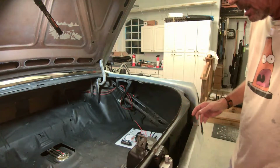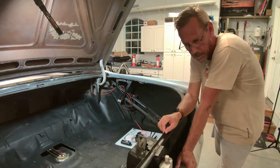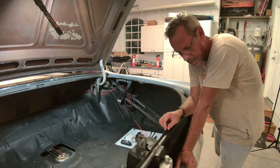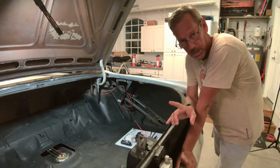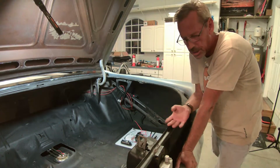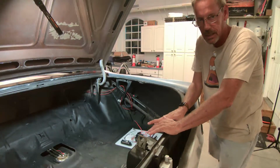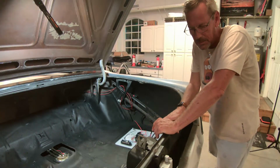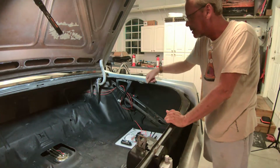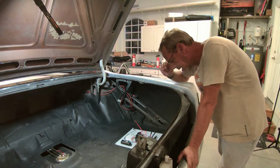That's a little better. We also have the new rubber seal coming. I did finally find the correct rubber seal, and it's on the way, which is a good thing, because this is like a knife edge right now. This is just sheet metal that's been formed, and it's super sharp. So whenever you put your hands on here, it's like just resting it on a knife edge. So we're going to get a new seal here. It also keeps the water, rain, all that other crap out.